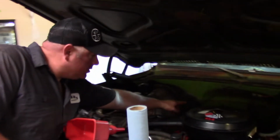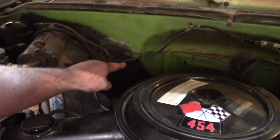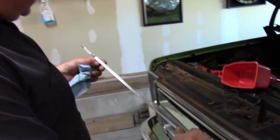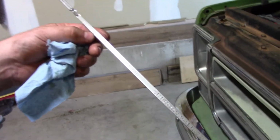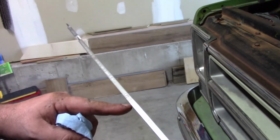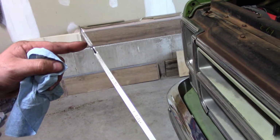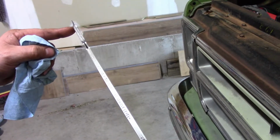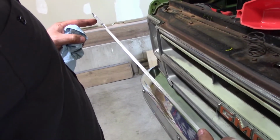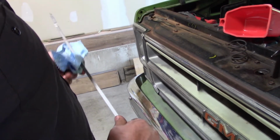Your transmission, the way you check it on these old Chevys and GMCs, you've got that big dipstick back there, but it tells you on here, basically, check the fluid in park. The engine needs to be hot and idling. So when we fill this up, it might be full, but when we start the truck, it's going to drop, and that's critical. You need to put it back to the full mark. But the engine's got to be hot and it's got to be idling. So it's going to have to sit here and idle a little bit.